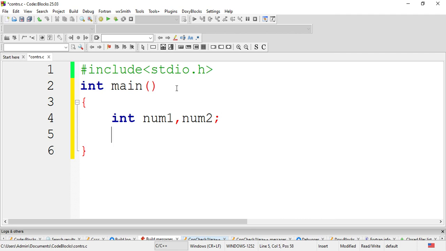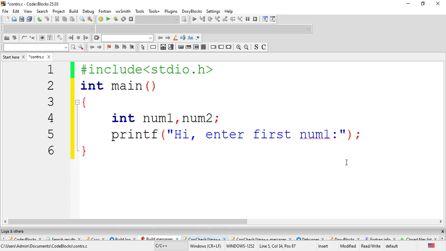So then from here, after having the two numbers, the next thing, you first of all need to visualize the program in your mind. Now you must decide, are you going to provide the number or the user is going to provide the number? In this case, the user will provide the number, so we shall ask them to provide the number. Hi, enter first num, semicolon. Then I want it to be output. I would like it to display hi, enter first number. We type on the same line.